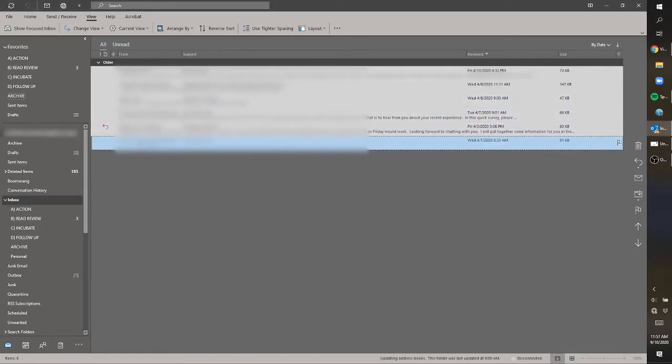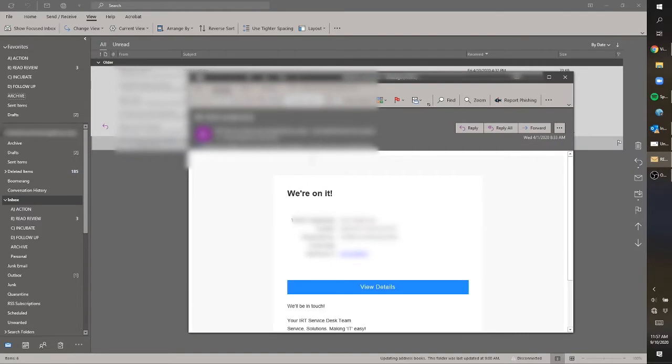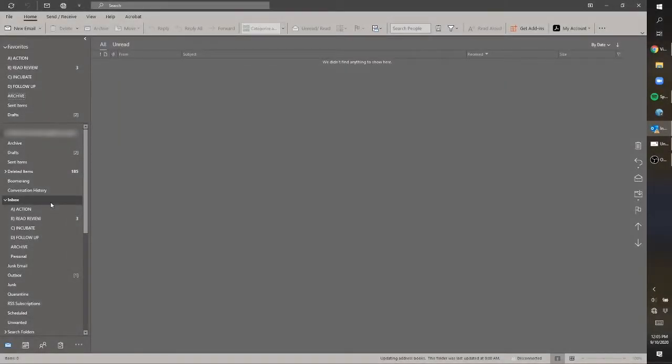The next email is essentially a receipt. I sent in a work order to our IT department, and this is an automated receipt essentially saying that they have received my request. I really don't need this email. It's a receipt, so I usually archive things like this. So I'm going to process the rest of my emails in the exact same way. So now my inbox is all clear.